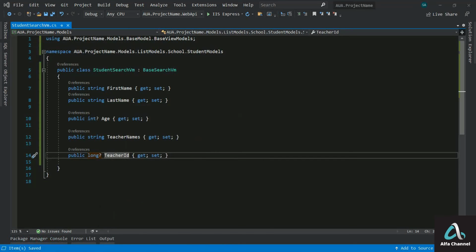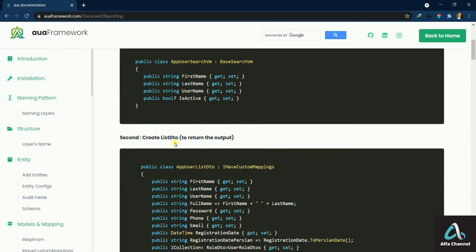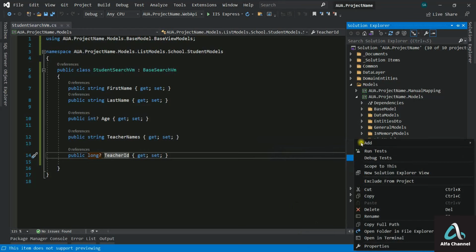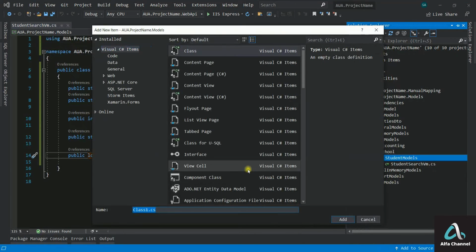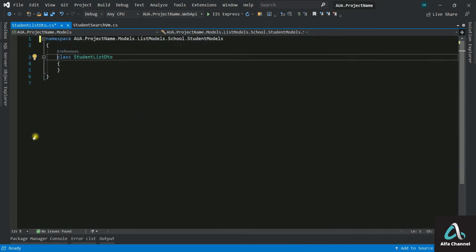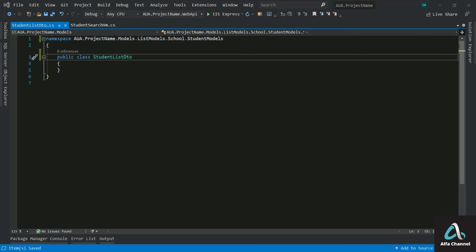Well, the next step, as the document is saying, is creating a list DTO to return the output. I will do it inside the same folder. I will add student list DTO. Well, the document is saying it needs to inherit from I have custom mappings. I will do the same.